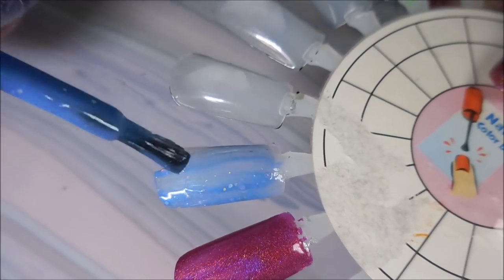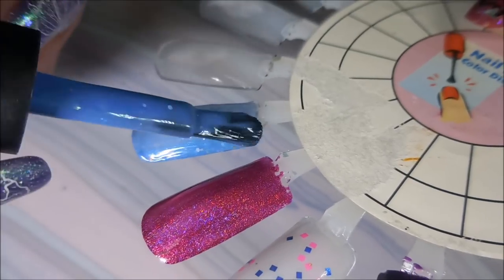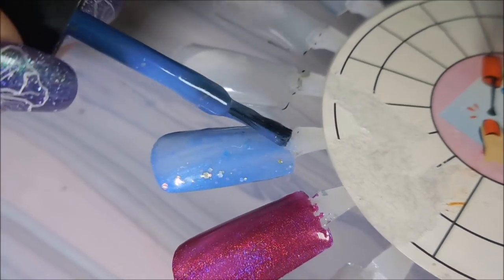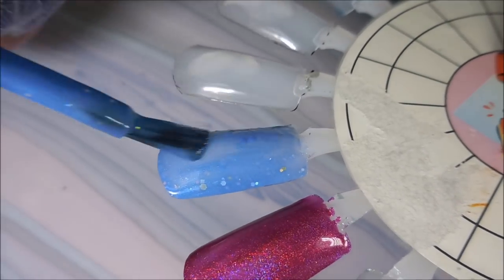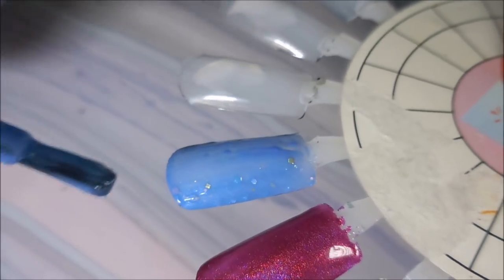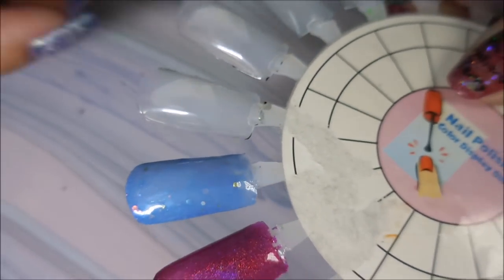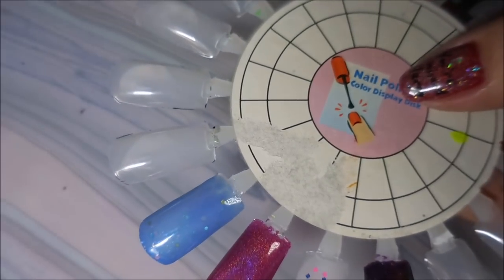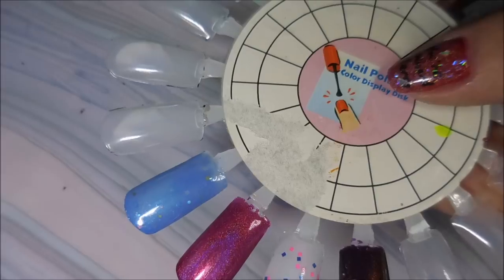It's very pretty. It's a dusty blue, and it's got teeny tiny little, I don't know if they're flakies or what, glitters. There's some teeny ones in there, and then there's a little bit bigger ones. That is just gorgeous. I can't wait to see the second coat. So there we go with Possibility. And then we're going to hit... Tell you what, I need to reposition some stuff. Okay, here we go.